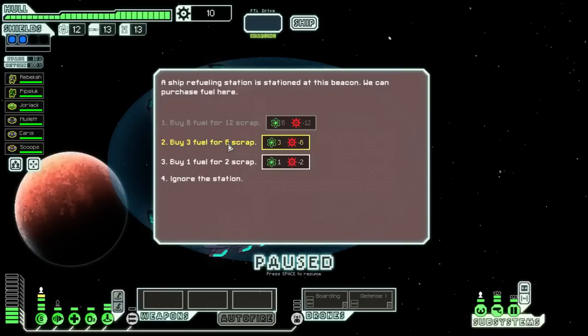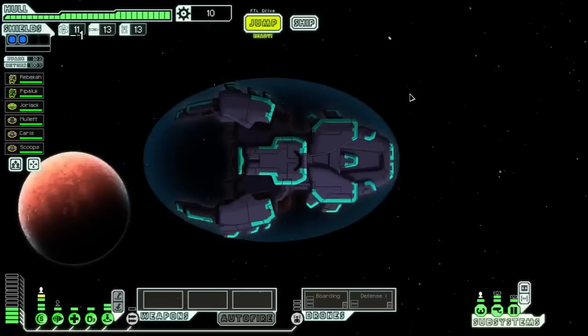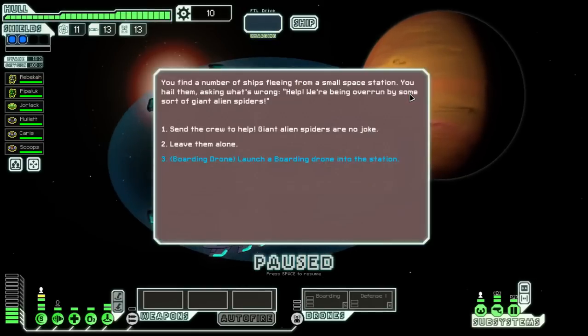Oh, you just want... I don't want fuel. I don't need fuel. I don't have the scrap for it. That sucks. I don't think I'm going to have the scrap for anything at this store, but I'm going to go anyway. Let's... Oh, giant alien spies. Okay, this is always bad. Almost always, but I have the boarding drone option.